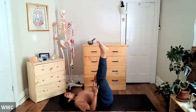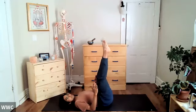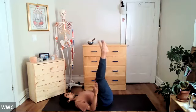And keep breathing nicely. 4. And stretching out the feet, the legs a little bit more. 3, 2, 1. Circle in the opposite direction for 5. And notice how you're circling them. See if you can control yourself.